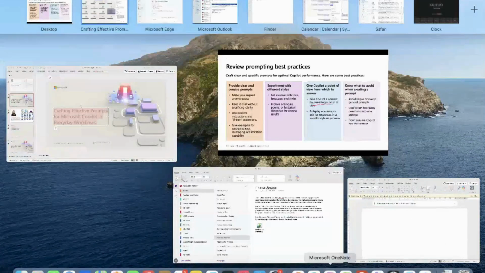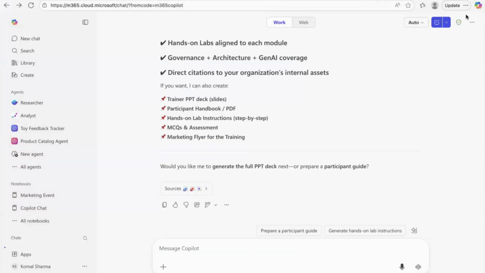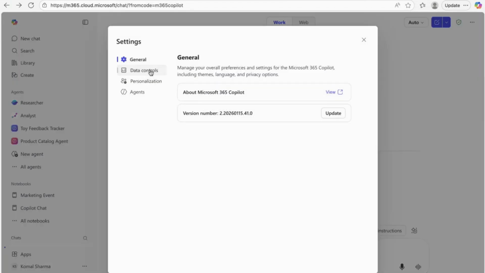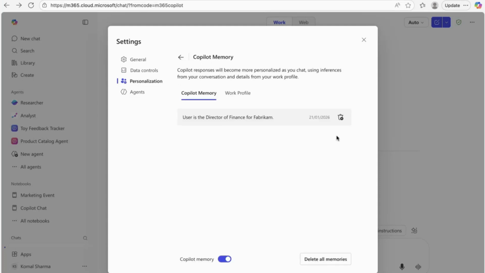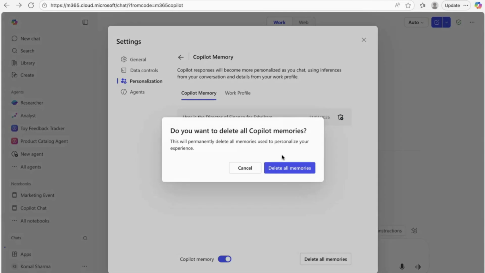There is one setting in Copilot where you can mention your role. Go to settings. Here you have personalization. Under personalization, go to Copilot memory. Here I am going to delete all memories.